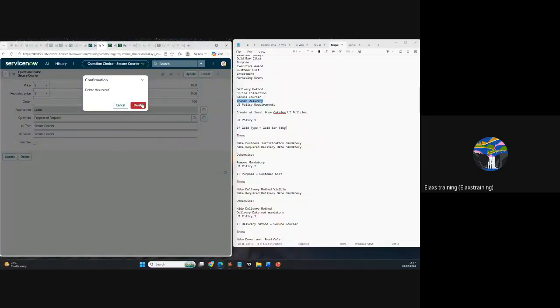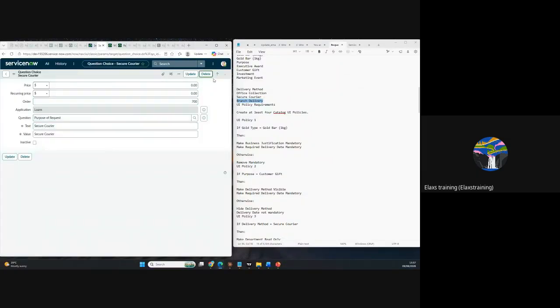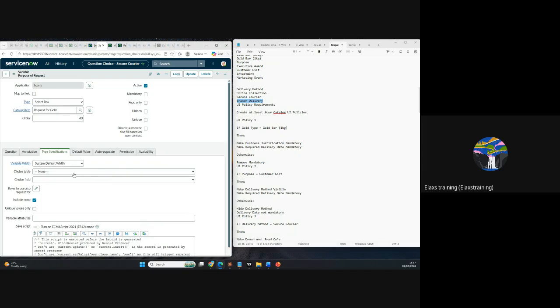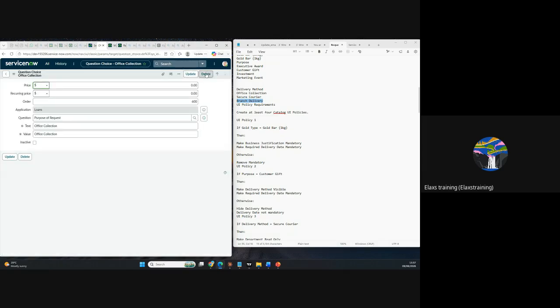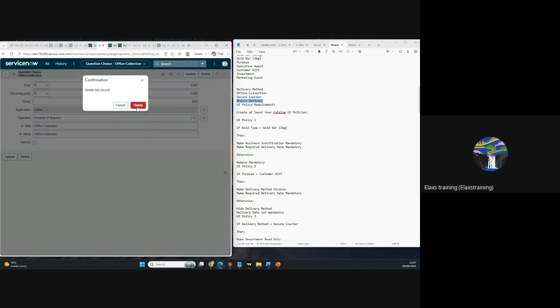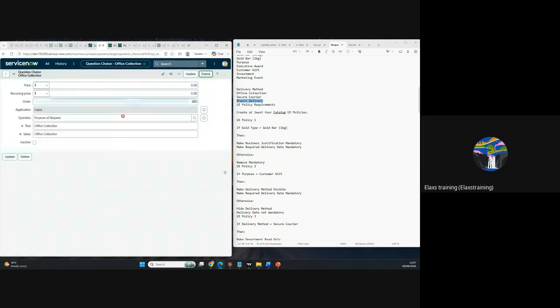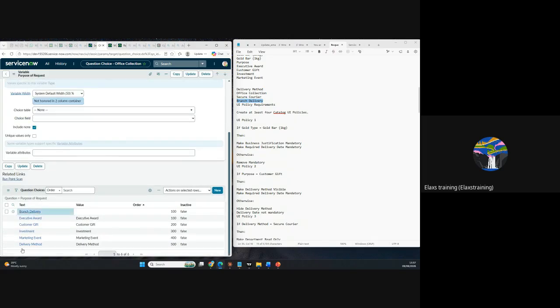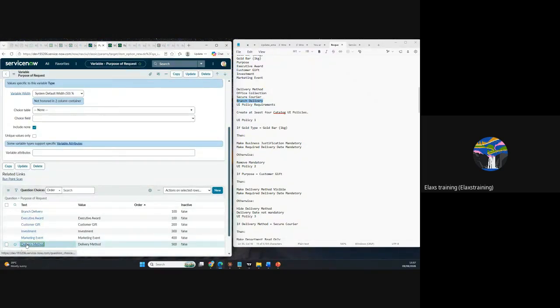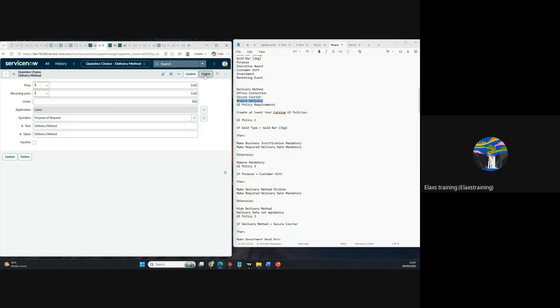Easy peasy. So you go back again, you click on it, delete. That's the easiest way to delete it. We'll go back again, click on delivery method, click on delete.